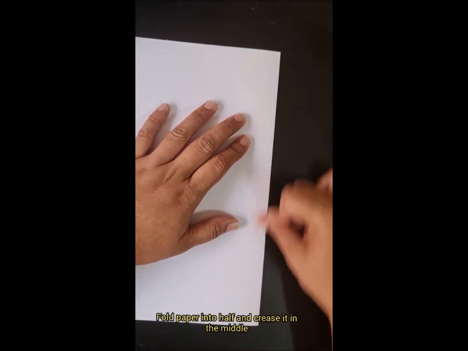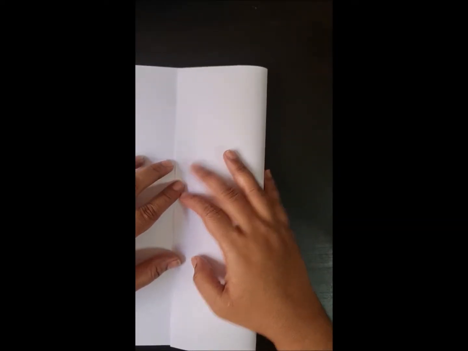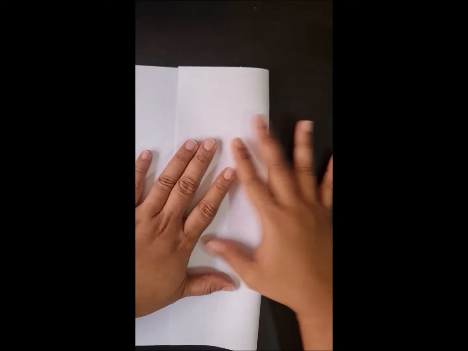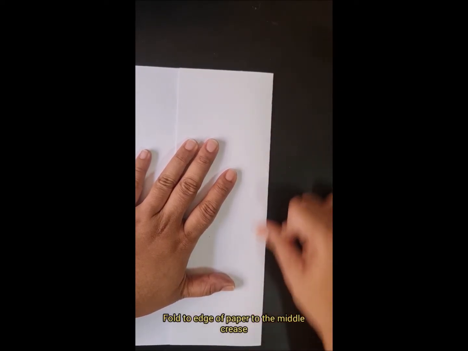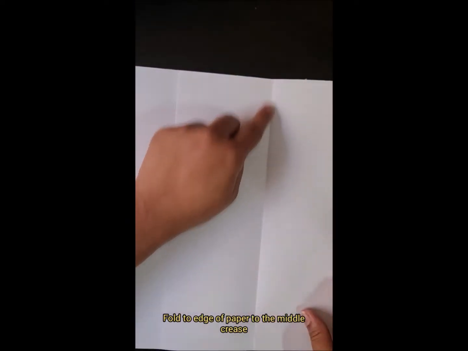Are you ready? The first step to making our Gomograph is to actually fold our paper in half. Make sure when we fold it, it's edge to edge, corner to corner, to create a crease in the middle. When we open up, we will bring one edge of the paper to the middle and crease it again to create another crease in the middle here.